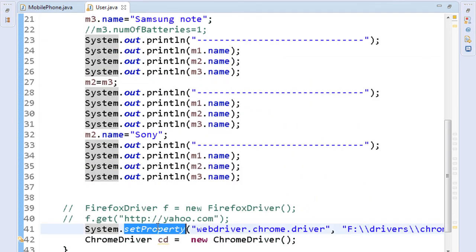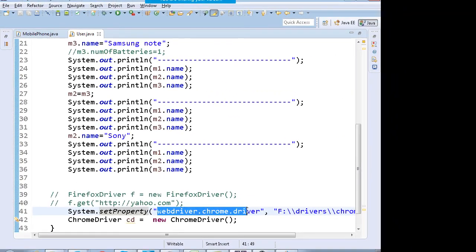So you set a system property webdriver.chrome.driver. Now these wordings have to be correct. Everything has to be in lower case. Java is a case sensitive language. I've seen people making mistakes like keeping the W of webdriver capital or something. It will not work.